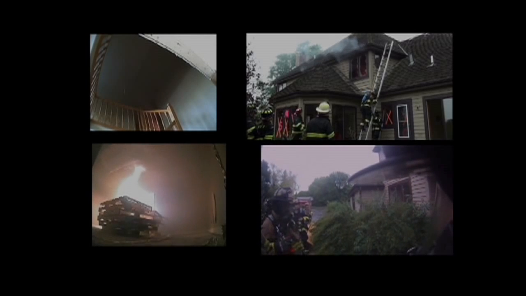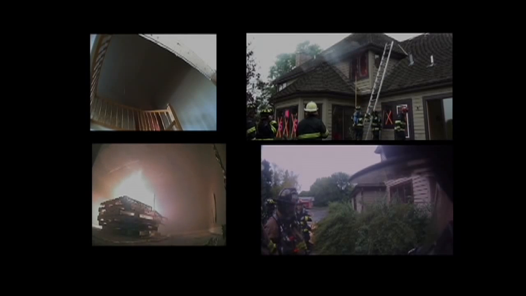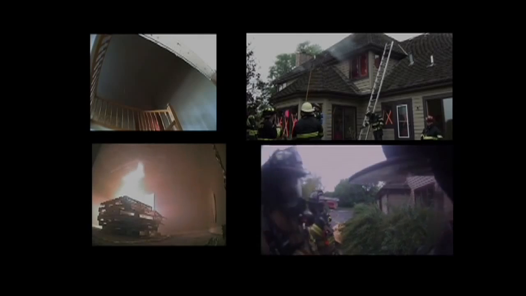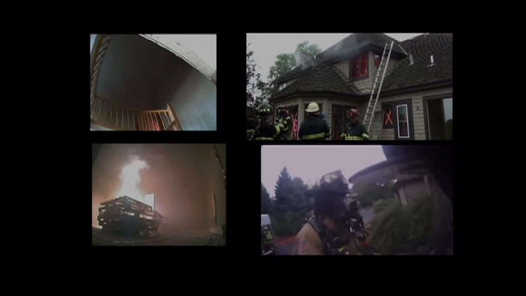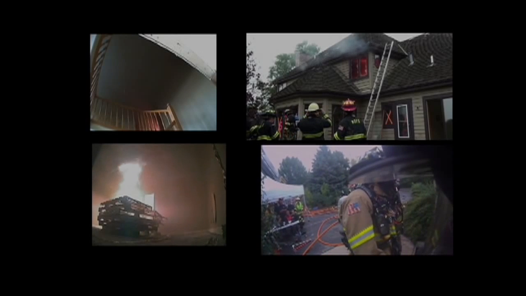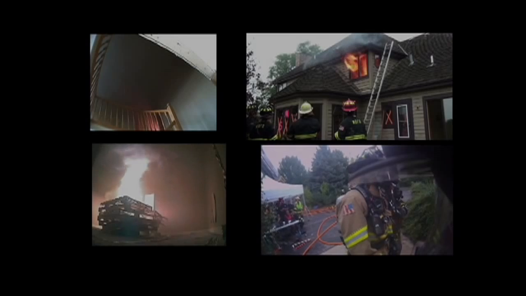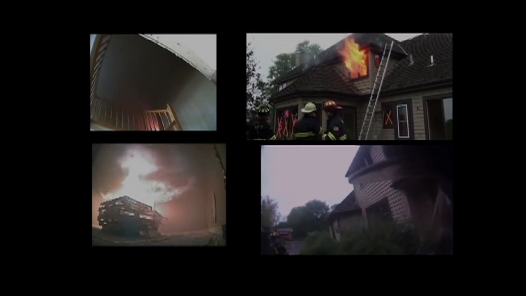So on this screen on the bottom left, you're going to see on the back side, on the opposite side of the room, are the 2 windows. And you're going to see the fire is only going to exist by those windows, not by where the camera is. This is going to be a helmet cam on the guy on the actual line, on the hose line. So we're going to look at 2 different scenarios. One of these scenarios, we're going to hit from the outside. This is typically where I pause it.